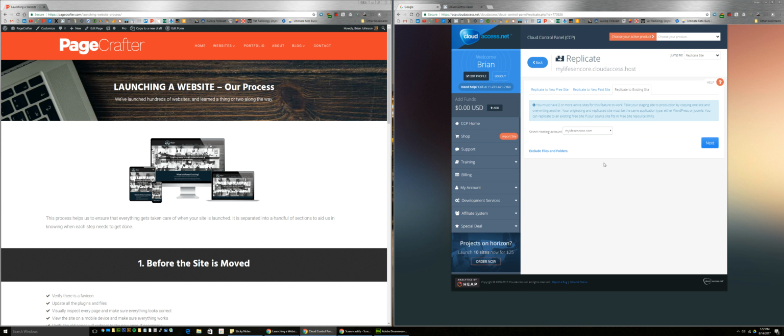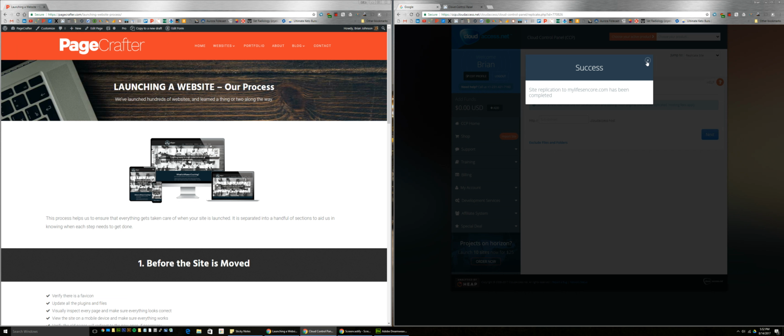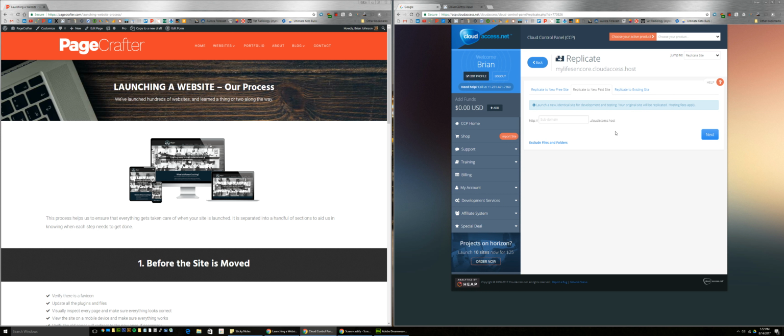Click next. And then it'll go through and queue it for replication. Usually it doesn't take too long. It can, but usually it's pretty good about it. Maybe 30, 45 seconds. It sometimes fails on its first try too. I find that if that happens, you can just try it again and it will usually work the second time. It's loading here, so I think it's done. Okay, so it's already completed, which is perfect.